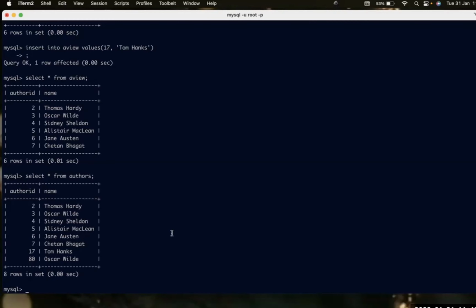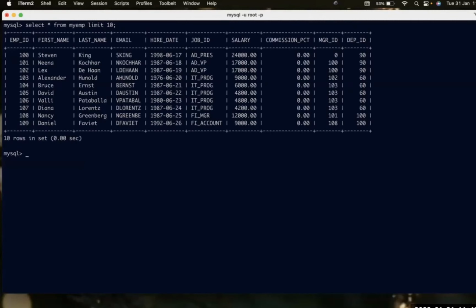So we have our department table, sorry, my EMP table, right? If you select star from my EMP, limit it to some 10 records. See here in the my EMP table, you have details from people belonging to different departments. And anybody who has access to my EMP will be able to see details of people in all the departments.